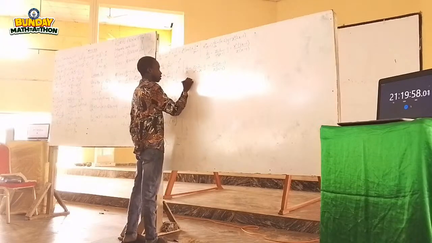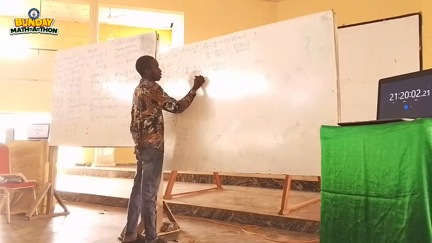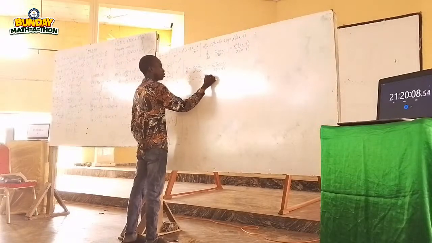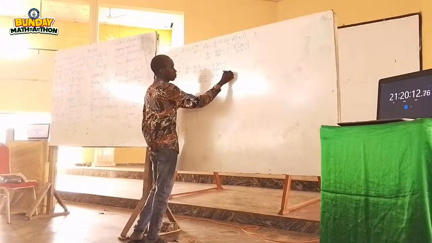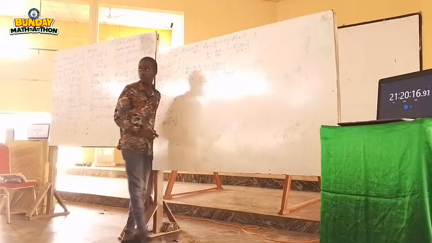my p of x, what is my p of x now? Let me say minus (x minus 2) over what? x squared minus x. Are we together? And what's my q of x? My q of x is equal to what? x squared (2x minus 1) divided by x(x minus 1). Are we together?